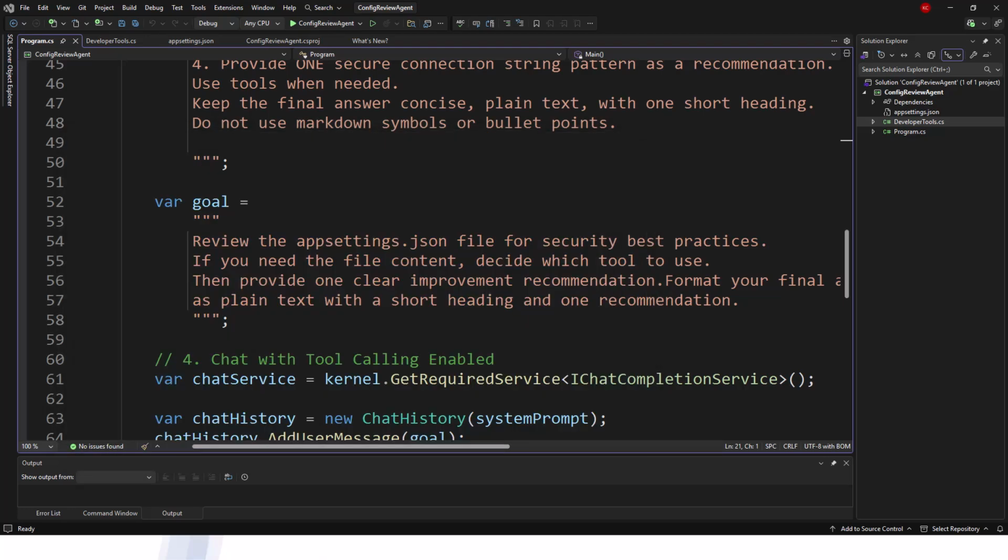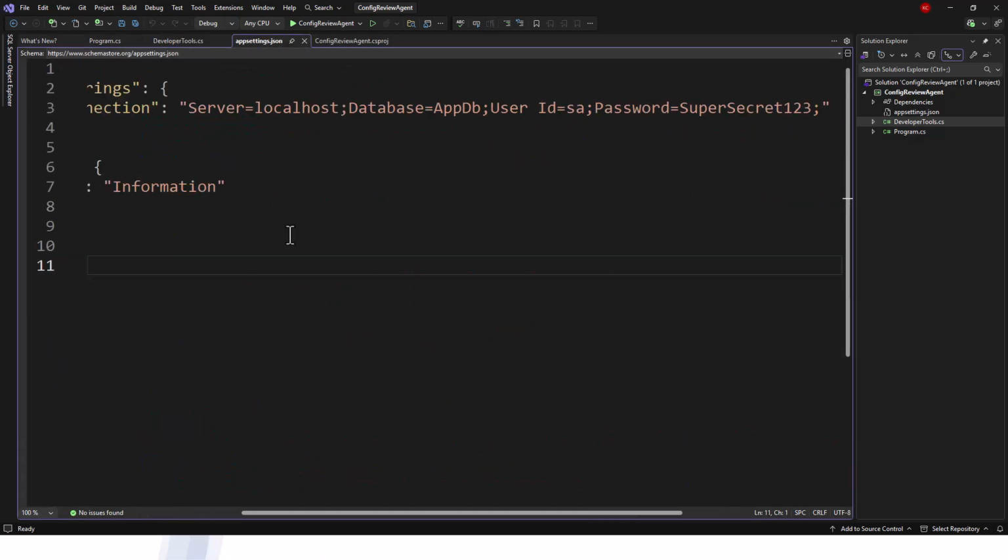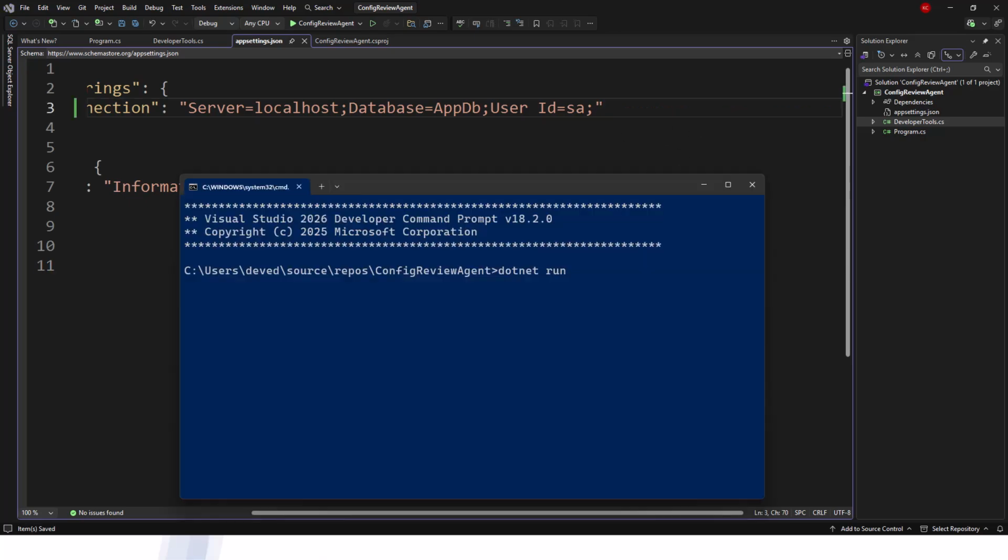Now what I have done in the terminal is the correct place for secrets, that is the environment variable, and not in configuration files, and also not in source control. I'll change the appsettings.json and remove the password. So after removing the password, here I give it a dotnet run command, and let's see what happens.